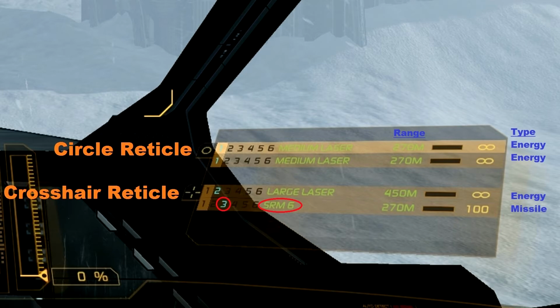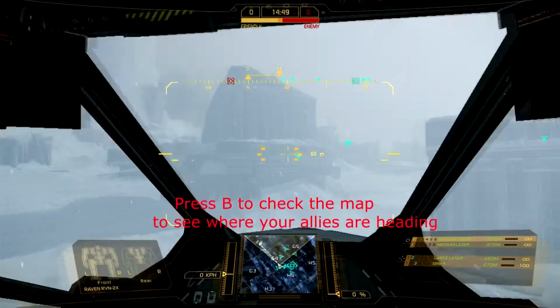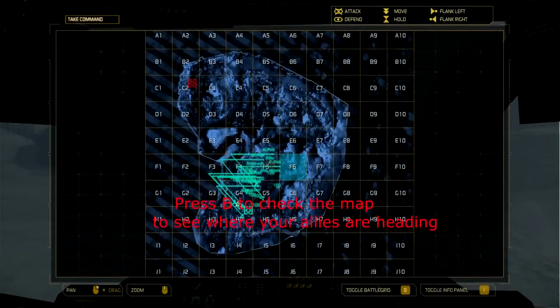Trial mechs are not very heat optimized, so we'll need to keep an eye on the gauge located here, which indicates our current heat. If this gets too hot, then we'll be forced to shut down, making us vulnerable. Once your weapons are all set, let's move out and join the group.